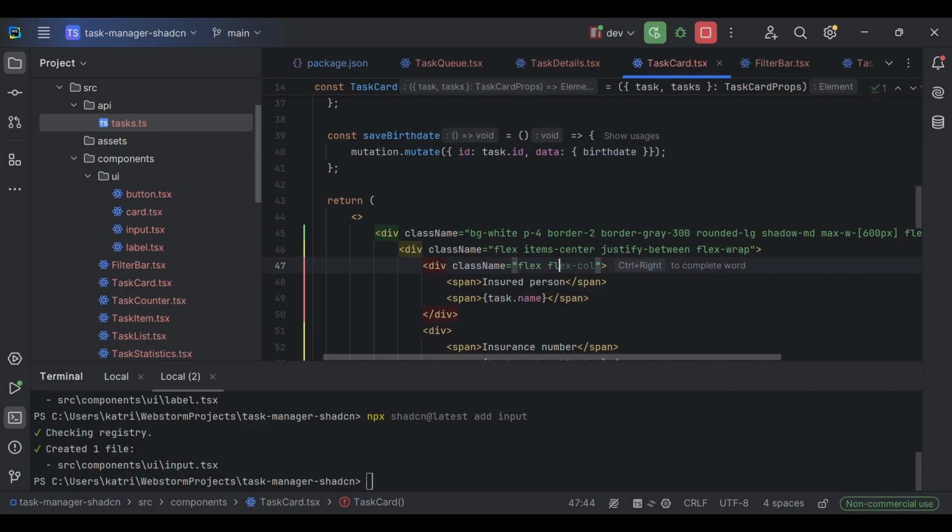flex column, items start, justify start, full height.